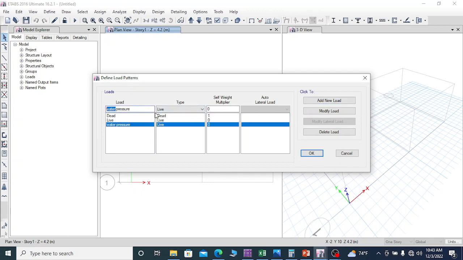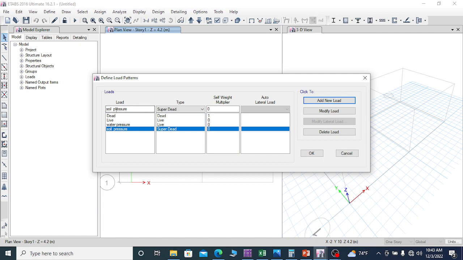So it will be considered as a variable load. The second one is the soil pressure. The behavior of soil pressure is like a supported load. So now add new load. And later the water gravity load, but for this case I will not be using it.